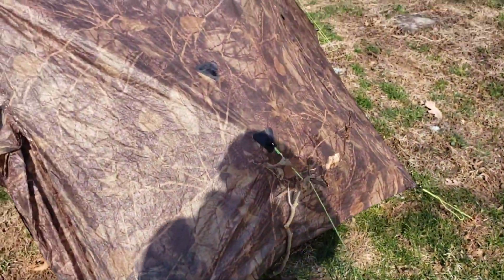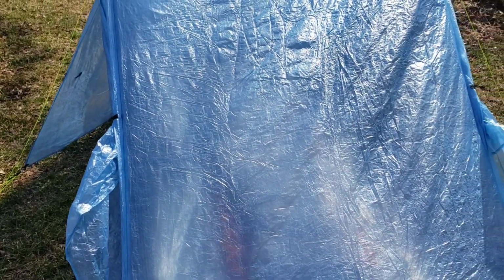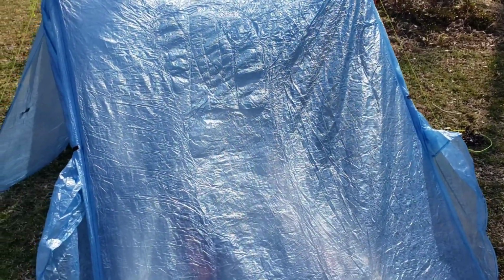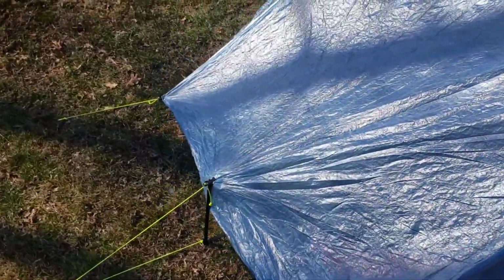But it has no capability to pull it out higher up here. There's no pullouts like there is on this one. The other thing right off the bat is it is so much more translucent. You can see inside here. And certainly at night, if you have the headlamp on, with this kind of material, and I got a darker one, everyone's going to be able to see you inside and exactly what you're doing. So it's not the greatest, but it is not available in camo.